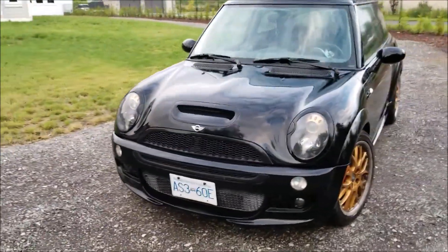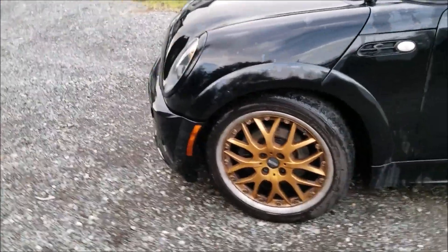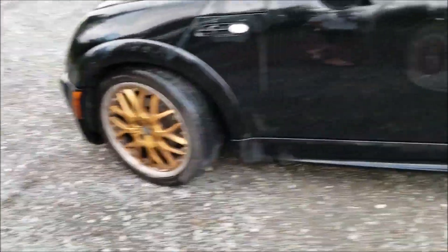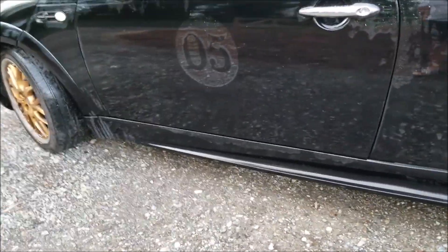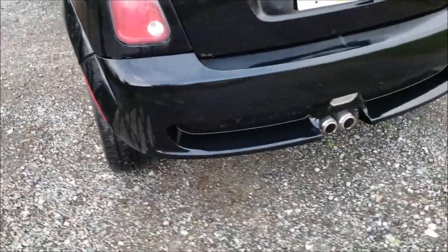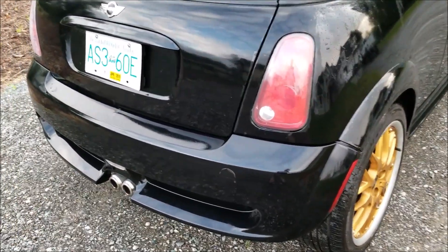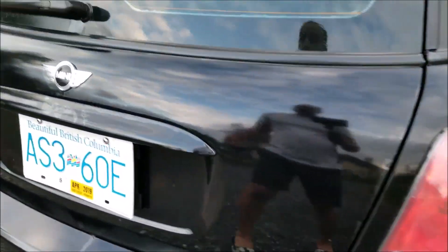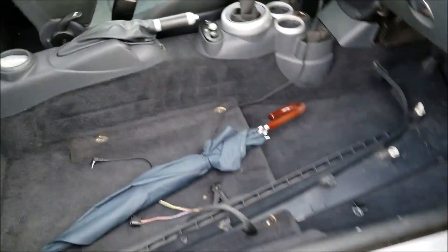This project here is an 03 R53 Mini Cooper S, supercharged with a 15% pulley and airbox mod, upgraded wheels, and aside from that it's got the JCW body kit on it with painted flares to match and the factory aero front and rear bumpers. It has upgraded 06-style front projector lights and rear taillights. The problem is the rear hatch doesn't open — there are some wiring issues that need to be addressed, and because of that the interior is missing.